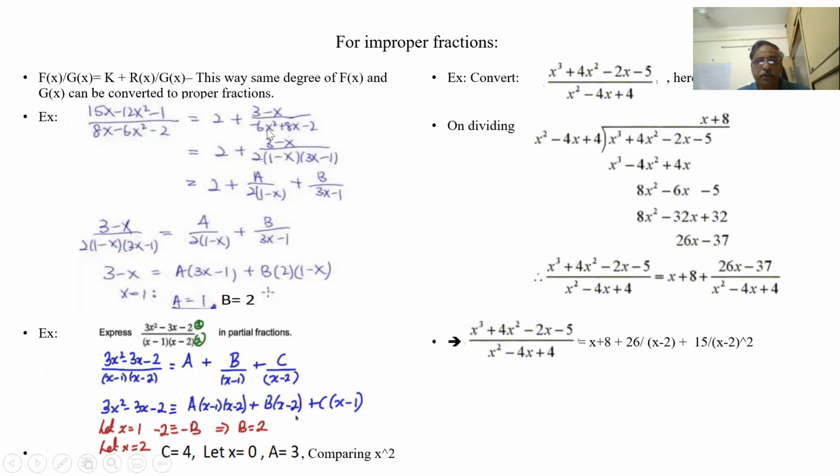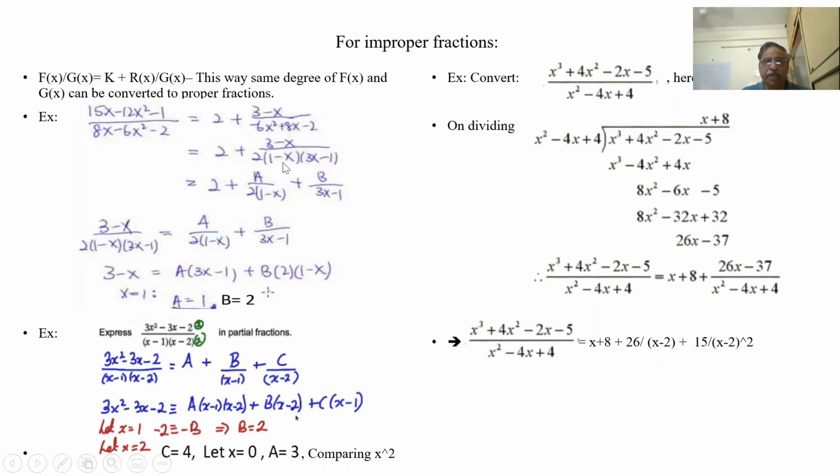2 into minus 6x whole square, minus 12x square plus 16x minus 4. And if I add these two, I am getting it this way. Or we can physically divide it, we can do the division of the fraction. But this is easier, same degree; I can simply equate my coefficients. Okay, now this is a proper fraction.